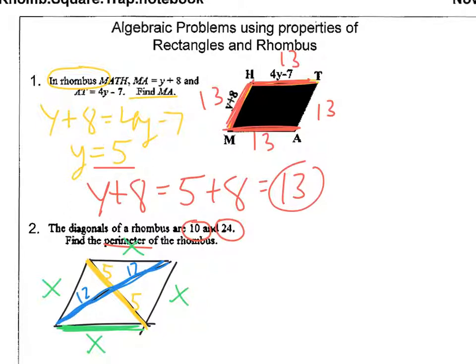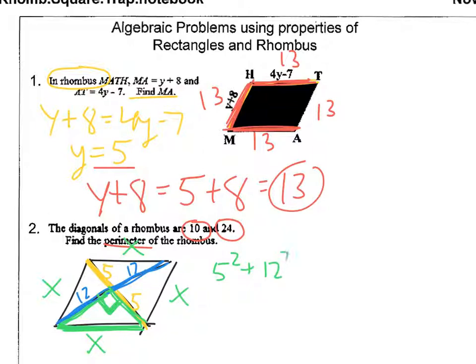Now I did that because what the diagonals do is they form this little triangle right here. But one of the properties of a rhombus was that the diagonals were perpendicular. So we were able to say that this is a right angle because they're perpendicular. What that forms is a right triangle. Now I have a right triangle down here in green with two sides known and a missing side. This allows me to use the Pythagorean theorem.